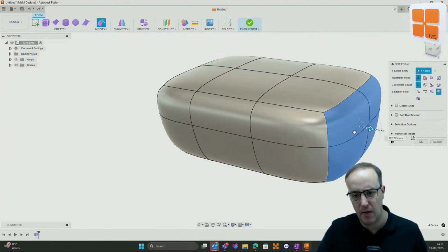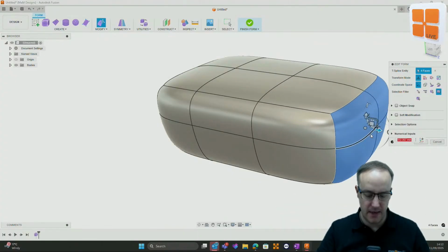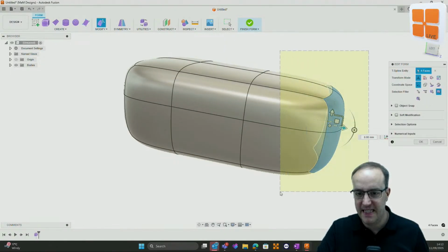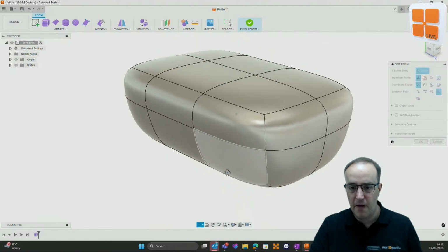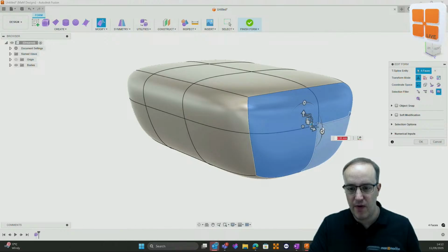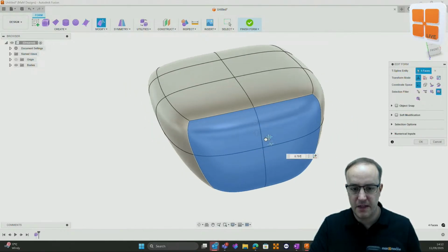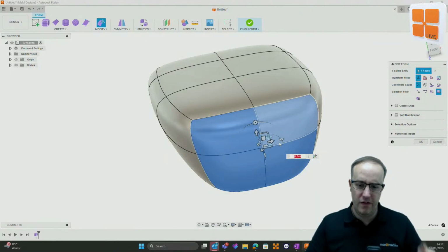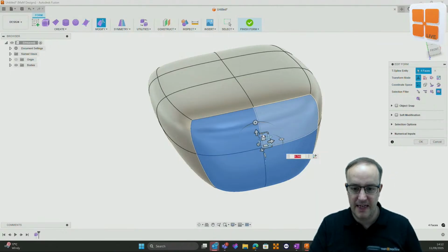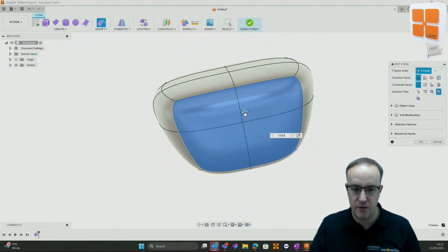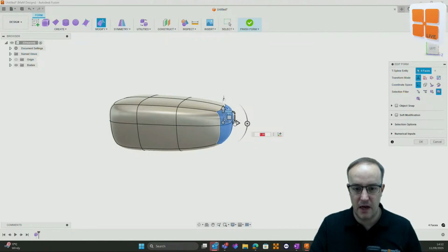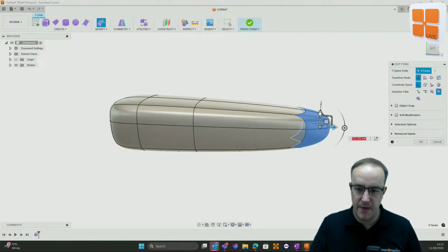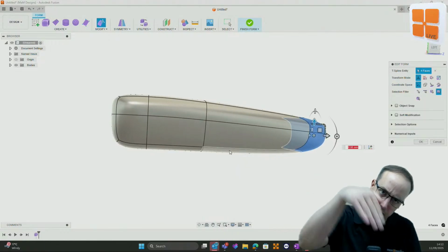So I can just drag this out a little bit and let go. That will create this whole new section here. All of these faces and edges have just been created based on me holding Alt whilst doing that move. From there, I can grab the relevant faces and work with them. I'm just going to ever so slightly scale them inwards, and also ever so slightly scale them downwards. Then I'm going to zoom right out and move it forwards, maybe drag it down a little bit so there's a little bit of downward curvature there.